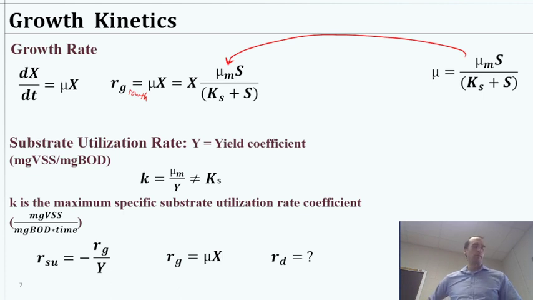Fortunately, there are some ways we can simplify a bit. Then we have a substrate utilization rate. That's the rate at which substrate is consumed, and this is going to depend on what we would call a yield coefficient. Think about it as a bacteria: you're trying to make more bacteria, trying to gain mass. Maybe you're a weightlifter who wants to get a lot of mass, thinking, how much muscle mass can I yield out of my protein shake? It's some yield of mass of bacteria per food that they're eating. And this is going to be some sort of innate characteristic of the bacteria, probably of the food itself. So this yield coefficient is what we need in order to correlate the bacterial growth to the food consumption. That's the key relationship between them.